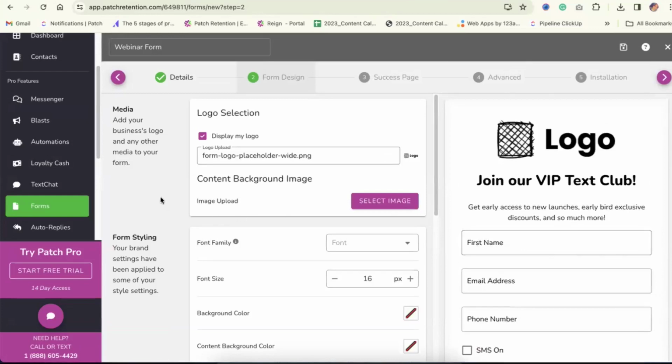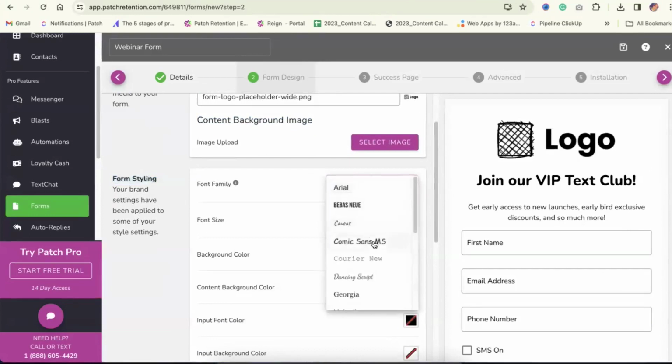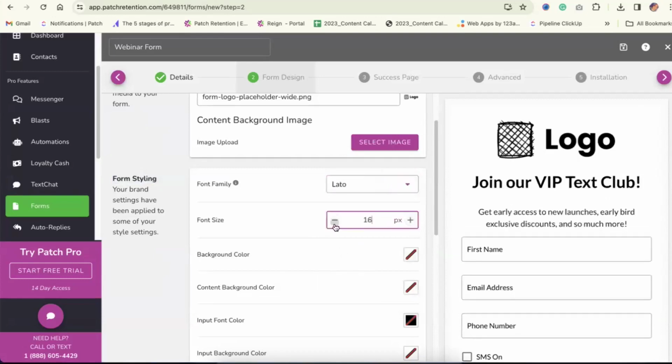We do have the option to upload a content background image that will fill this center part of your form. And if you look on the edges, there's a little bit of like a gray area. So we do have two different sections of your background. The background color here is the edges, and then your content background is the center, which ties to your background image options. By default, all of your form styling, if your brand settings are completed, they will propagate here. So if I already had my font for my brand set in my settings, my font size was already there, this would propagate for me.